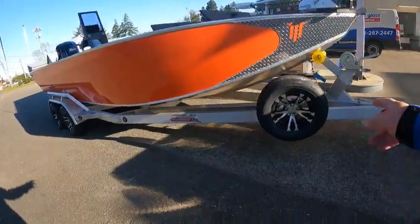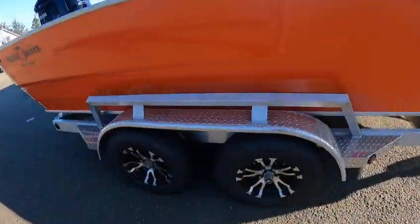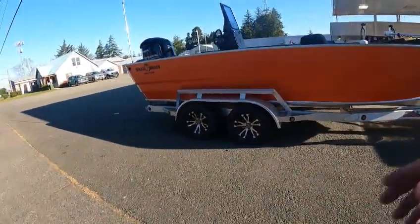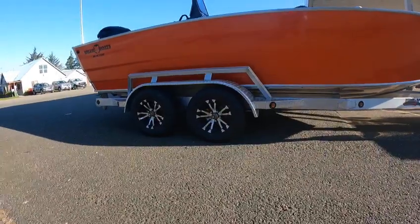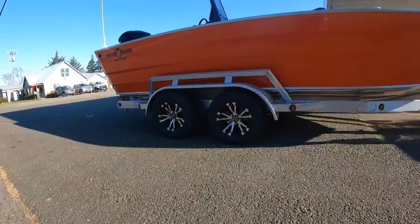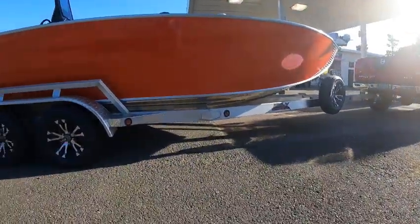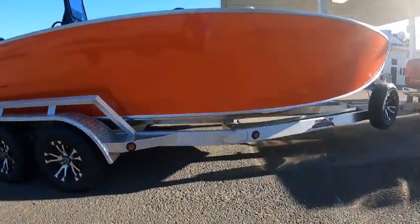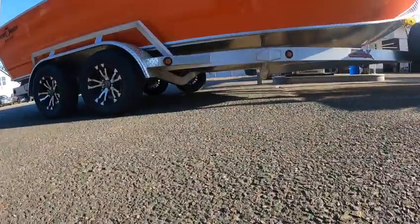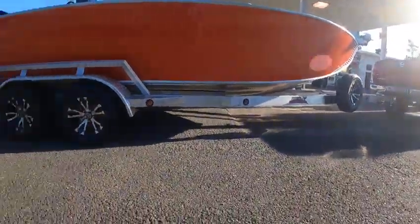Probably 8 pound torque on the lug nuts. Got these pop-out hubs — when these things pop out, that means they need grease. It takes quite a while; they're one of those that actually hold and can go quite a while without putting grease in. Disc brakes on all four. You've got a custom aluminum trailer — no U-bolts, no hangers, no nuts to rust on you. And I imagine this is a torsion axle — which it is. No leaf springs rusting on you, so this is kind of the way to go.